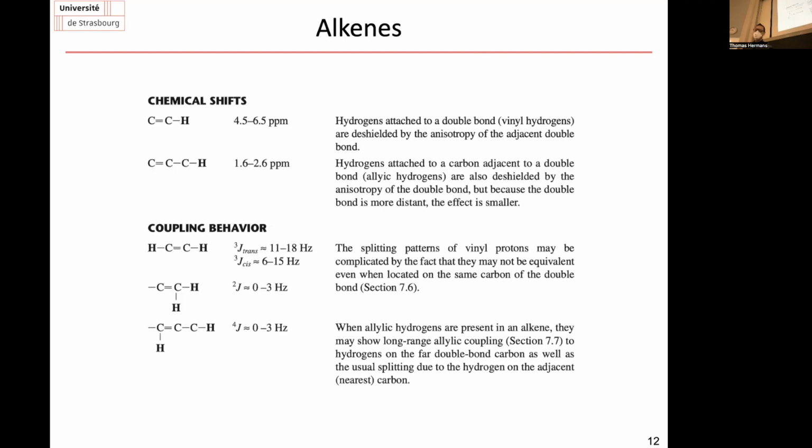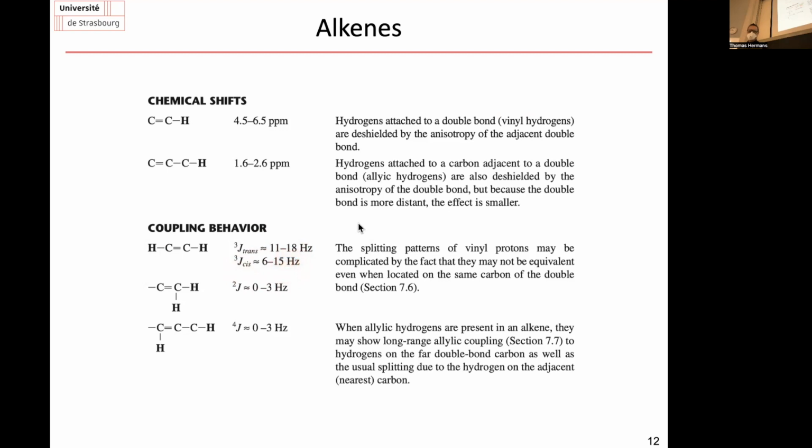Okay, so now we can go through some different classes of compounds and some interesting parts of that, right? This we just saw in the coupling behavior. So cis and trans coupling of alkenes is different, right? Sometimes it will be difficult to see them, but if you see 6 or 18, you can kind of distinguish them from each other.